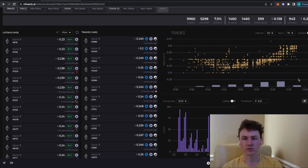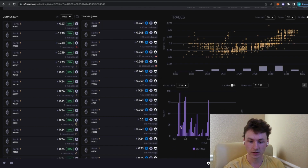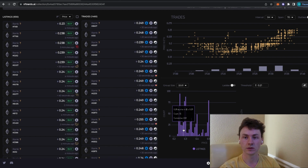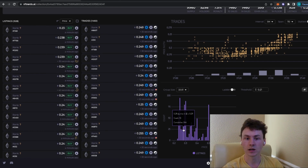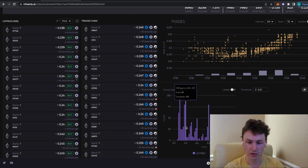But looking at the volume that's coming in right now, I really don't see this going to zero. I mean, the floor is very thin. There's only 250 or so to get to 0.3. So I think at this point, with the amount of volume that's coming in, that's a very reasonable exit target. Once we get to about 0.31-ish, that's a super thick wall.